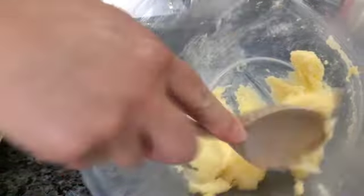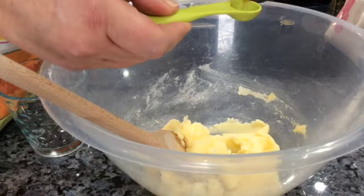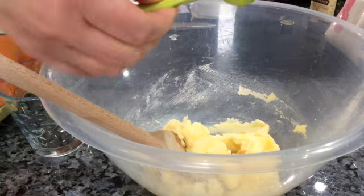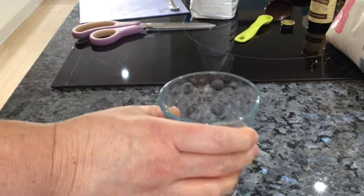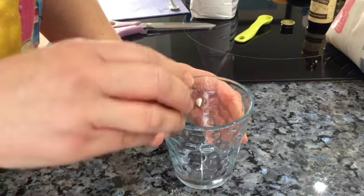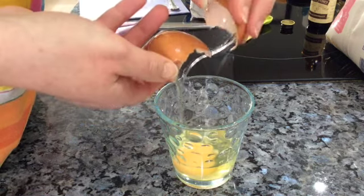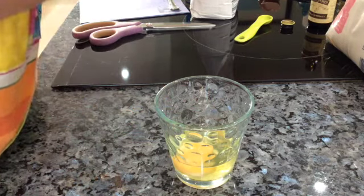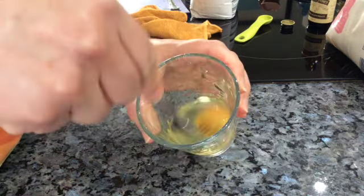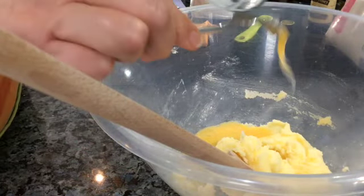I've been working at this for a couple of minutes and both ingredients are creamed together nicely now. We can add our next ingredients: half a teaspoon of vanilla essence — measure that out and pop it in your bowl — and one egg. I'm going to use a large egg as that helps the mixture come together better. I'm going to crack it onto the edge of a glass, as the egg cracks much better onto that than onto a plastic bowl. Open the egg, pop it in the glass, check you've not got any little bits of shell in there, and if you have, get them out with a little spoon. Then give it a little beat with a fork to mix it together, and add that to our mix in the bowl.